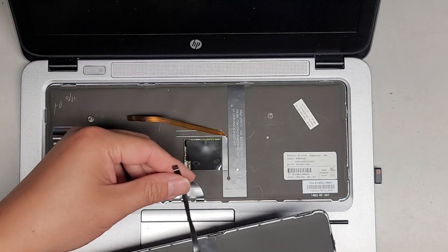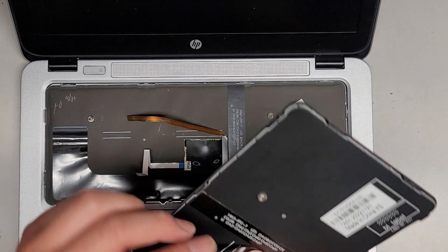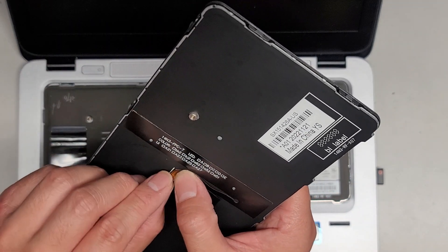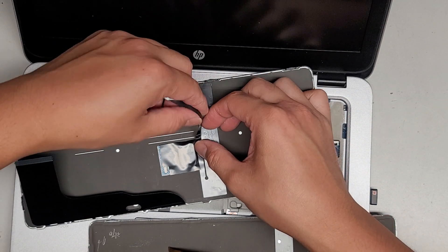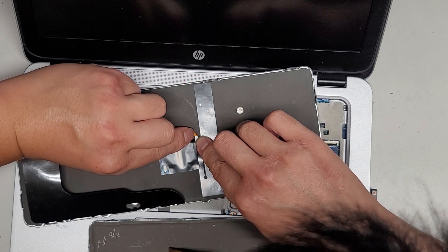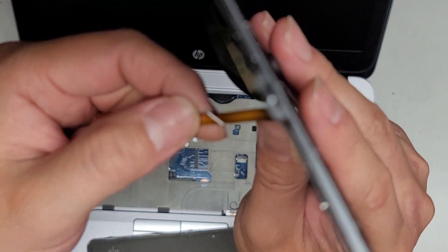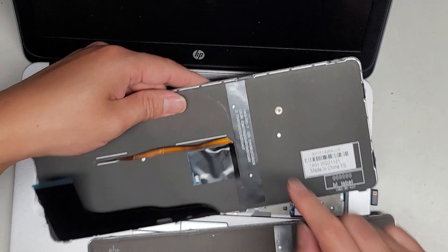Here's the replacement keyboard — basically the same thing. You do have to fold this cable over; they put a little adhesive thing here to fold that over on. So we're going to peel that piece off, then fold that on that same diagonal line — basically you want it to follow this line here. There's a white line on this coppery orangish-brown cable — we're folding it on there. Be careful, you don't want to fold it back and forth too much because you don't want to break the internal wiring.